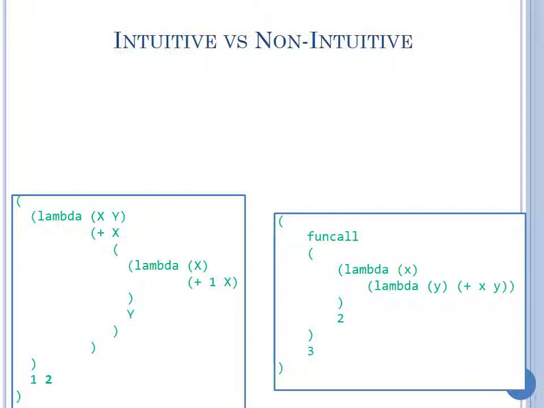I think I've got other slides that expand on this, but how would you fix this problem? Let's say you want this right hand side to work. How would you change your interpreter?